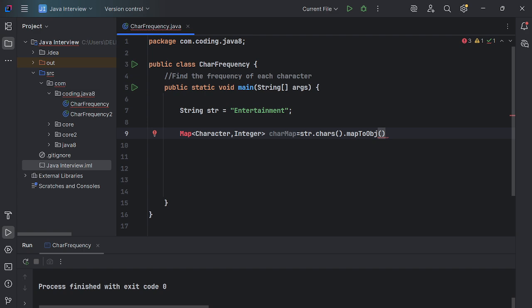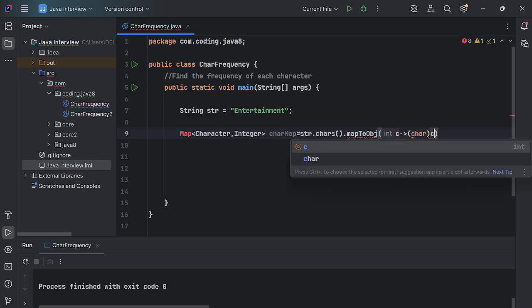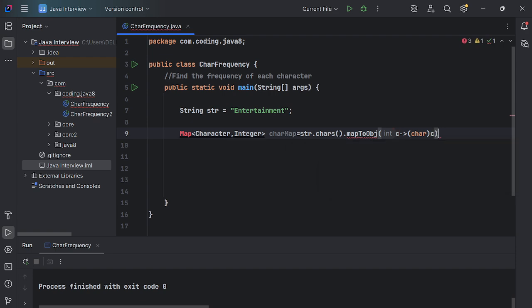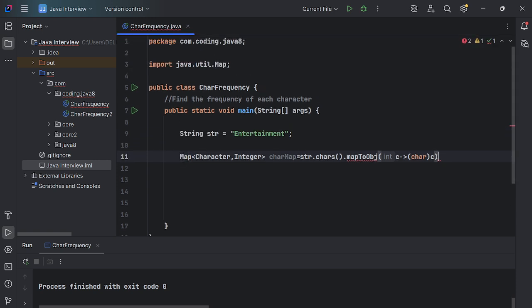So after converting to a char array, now we are just typecasting each character. So this is char, so we will typecast to this. See, here multiple errors are showing, guys. Here, see, map is showing an error, I think this is an import issue, guys. So we need to import this. Okay. So we are using mapToObj. Now till here it is converted into the character array.